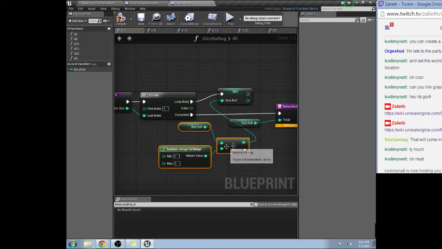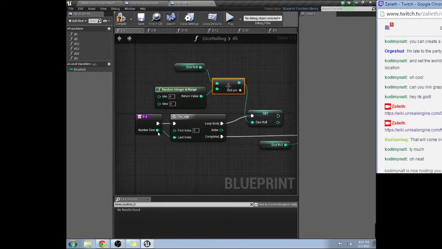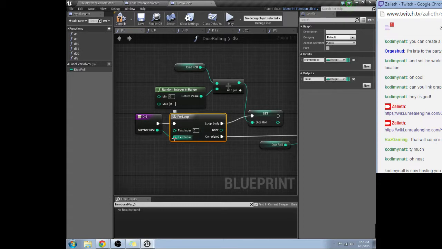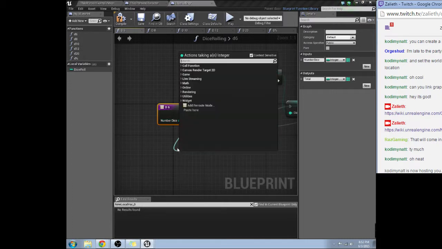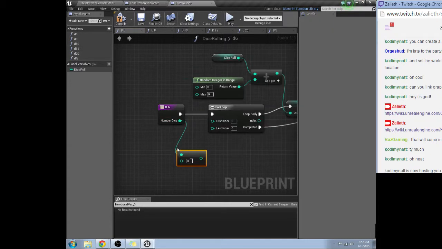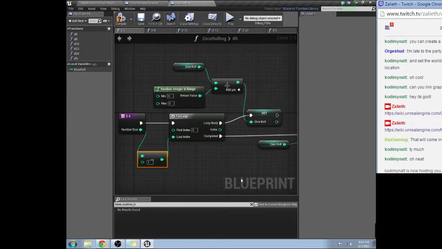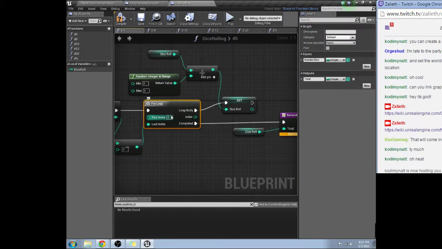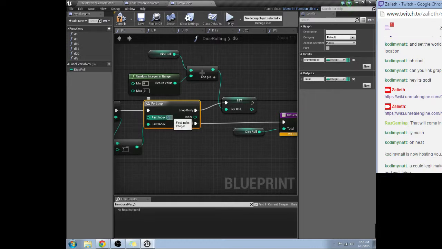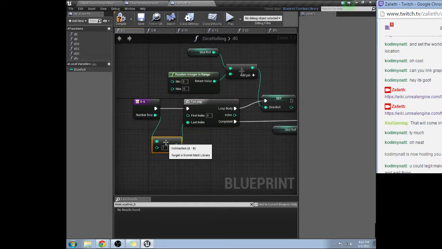So hopefully, if I remember correctly, it should be for loop, go from 0 to, sorry, last index minus 1, because no matter what dice you put in, it's going to go one more, because it starts at 0. That's important to note for new people to programming and everything. It starts at 0, so what you want to do is 0, last index, go to minus 1.